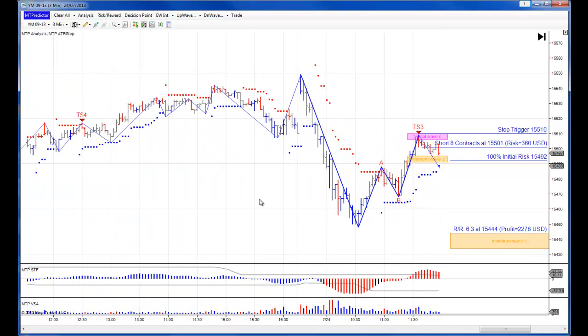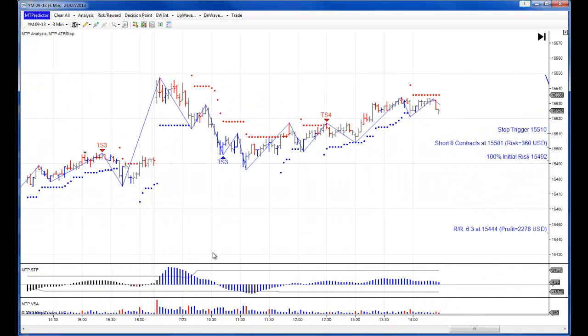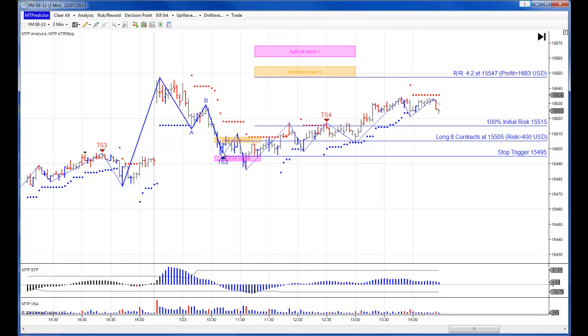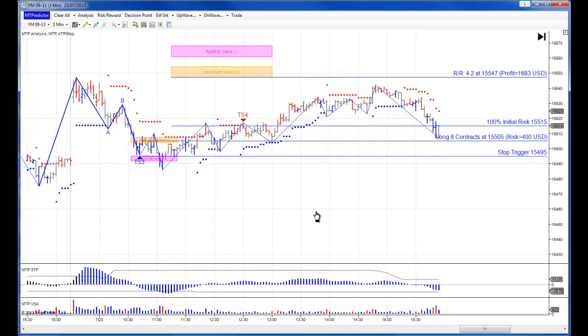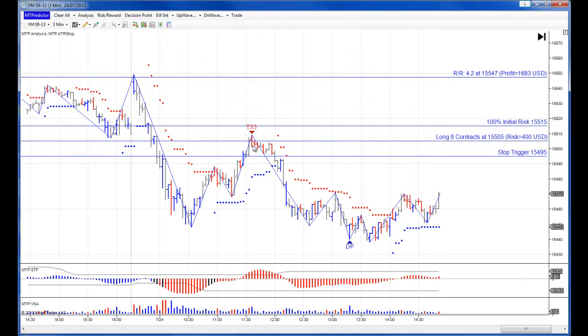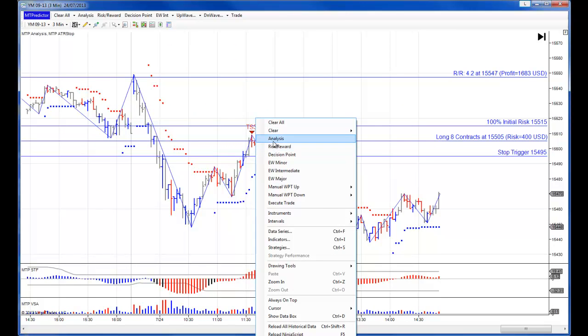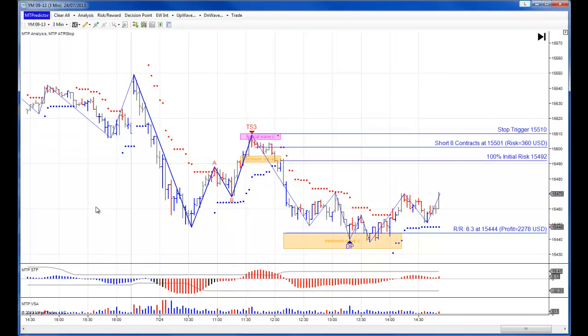So let's go back over the last couple of days. Here the STF was blue, therefore we've been avoiding this sell setup, but we would have been taking this long setup. As you can see, this would have taken you in and then would have stopped you out for a losing trade. I want to show this because it's important to understand that any trading system or approach will have losses. But what we do at MTPredictor is, because we use correct position sizing, these losses are kept small at -1R. So this would have been a -1R loss, whereas our prior profit here, which we've just seen, would have been a 6R profit, and that's the big difference.